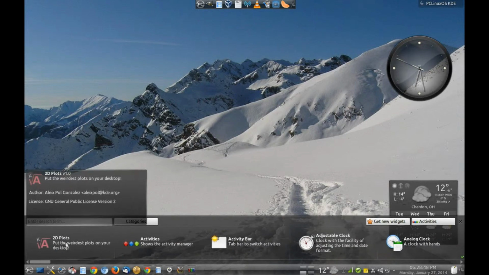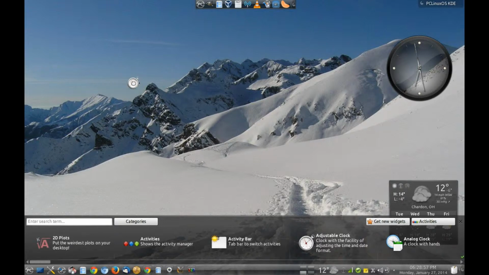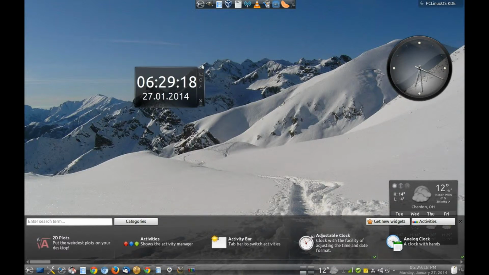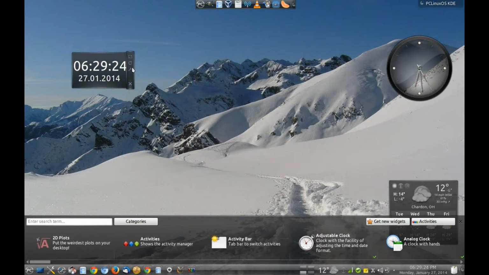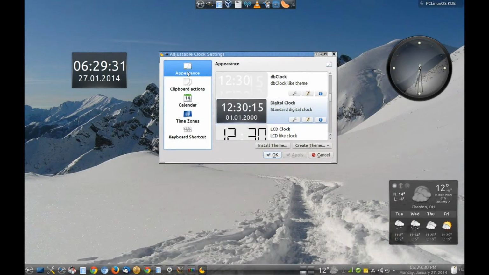But putting a Linux widget on your desktop is as easy as, well, let's put in this clock widget here. Selecting it, dragging it onto the desktop, as you can see I'm doing here, and letting go. And there it is. That's an adjustable clock with a digital readout. And then you have your various elements here of a little wrench, which is settings, and a refresh, and a resize. I don't know if you can see that right there, a little resize icon, so that I can pull that up, make that as large as I want to. And of course, use this bar to move it around a little bit. And then I can actually go in and look at the settings. And I can change, with this widget, I can change appearance.